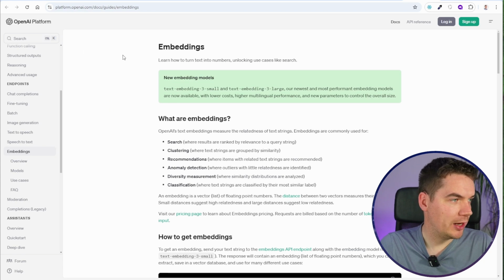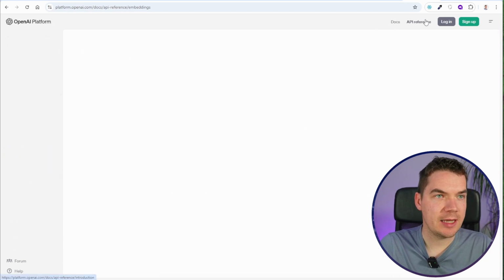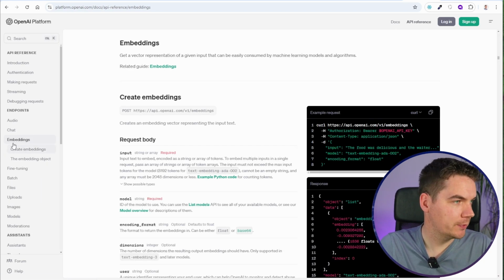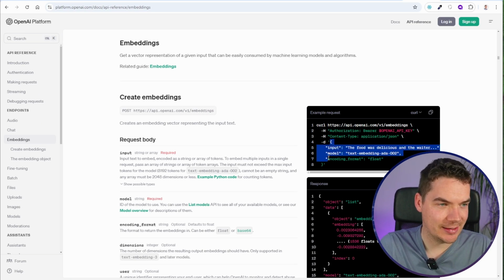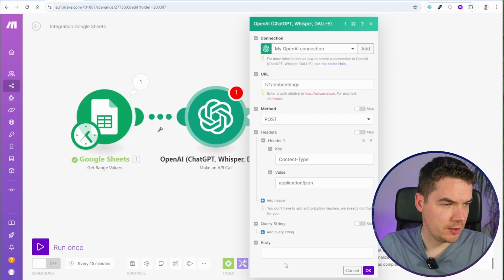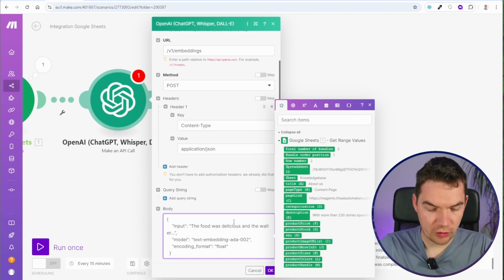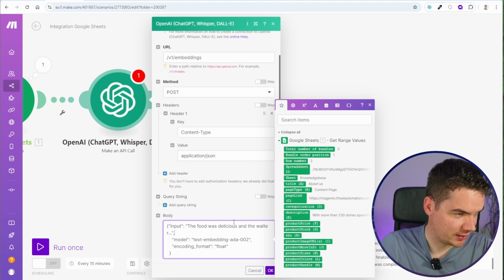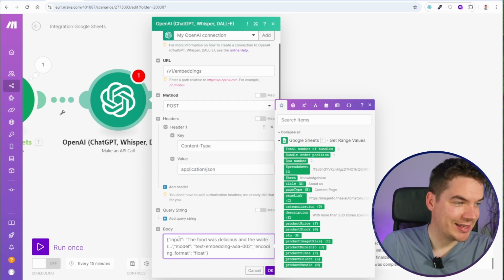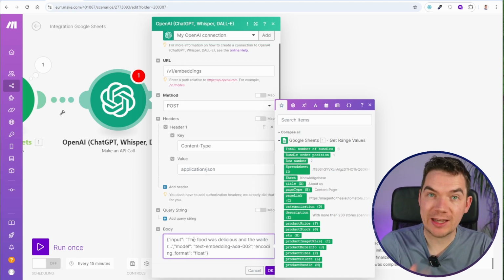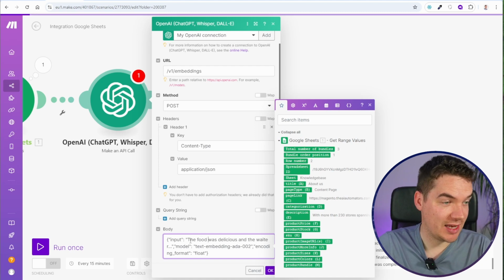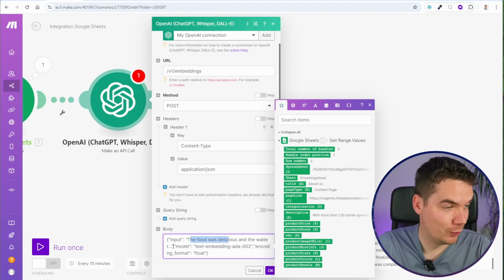If we jump back to the OpenAI platform here, we're going to see the API reference for this endpoint. There's embeddings. We're going to be posting to this endpoint, and it's expecting this. So if we copy that out and bring it in here, let me make some space so that you can see that. When you're hitting arbitrary endpoints on make, it is always best to remove the spaces. In this case, the text that we're looking to create vector representations of is "the food was delicious and the waiter, etc."